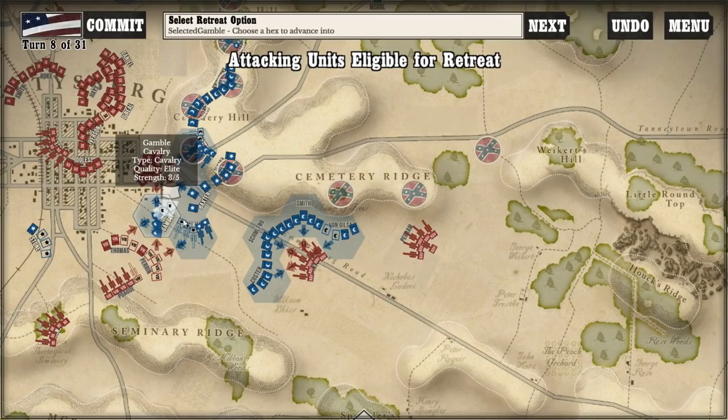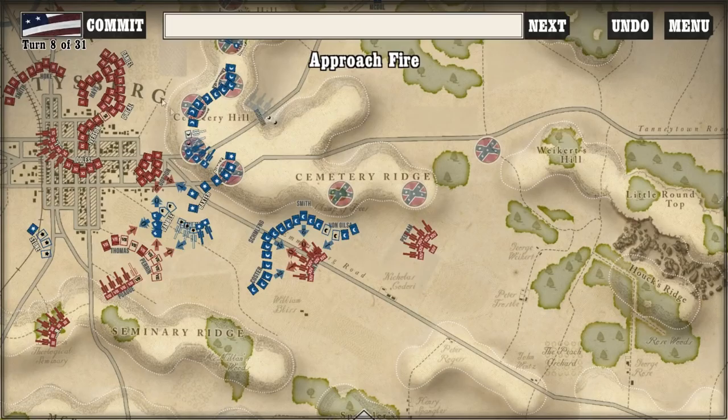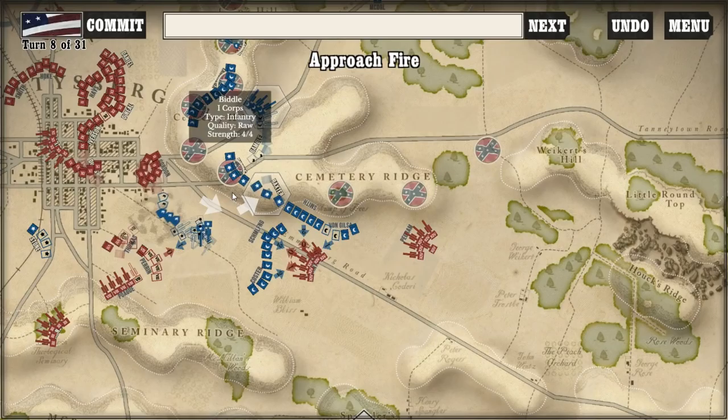Retreat Gamble. Retreat. We'll leave Baxter, because he might destroy Perrin. Or not Baxter, but we'll leave wherever this artillery guy is. We'll retreat Baxter, and we'll actually retreat this cavalry as well, or this artillery. You can see they all retreated. The Confederates might get a chance here to take one of these objectives, but I'm confident we can counterattack it, because if they advance, they'll be insane.